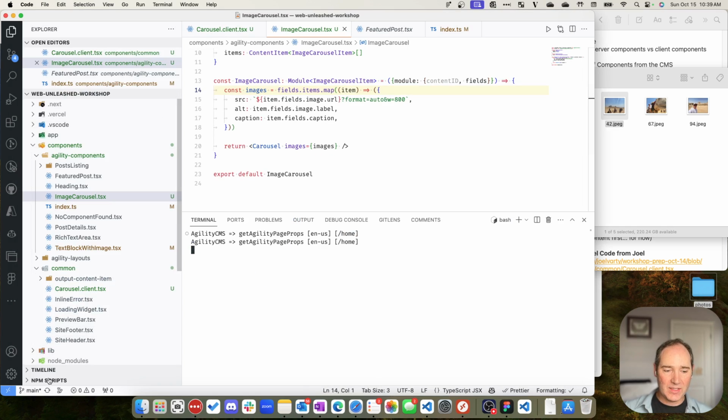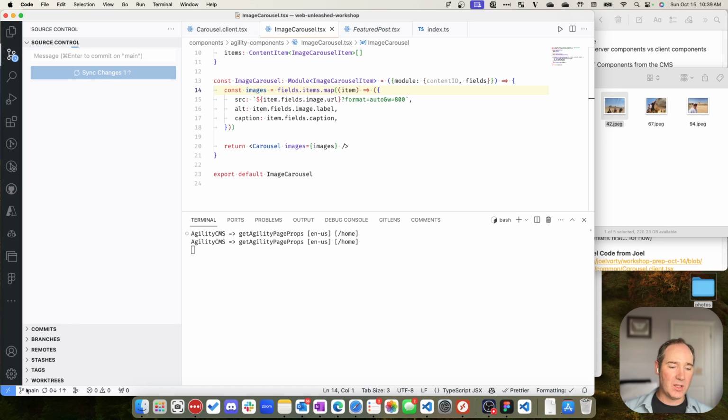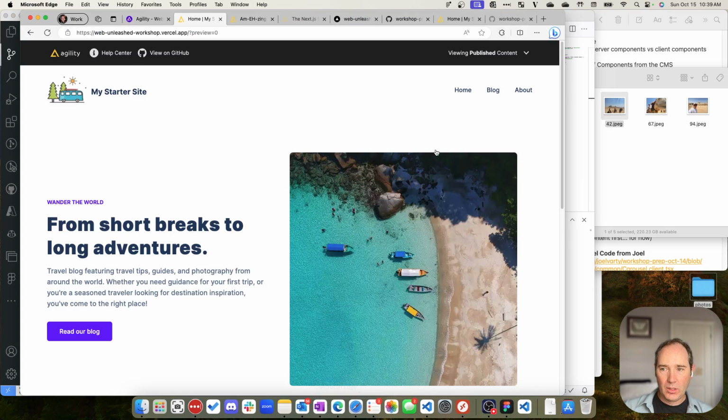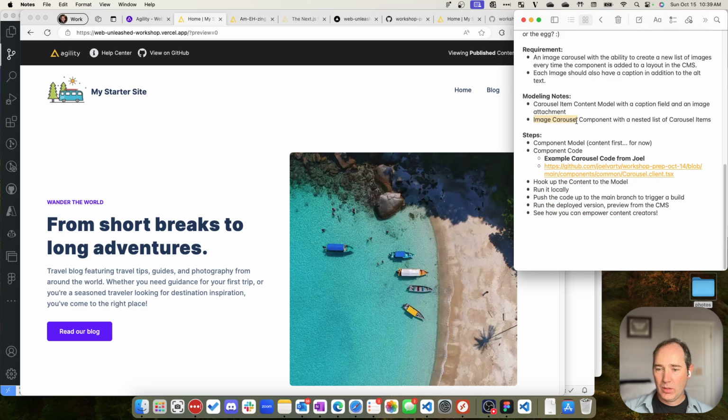What we need to do now is actually check in to our main branch. We've added this into here. So, carousel, a better comment would probably be better. And normally you would do a PR to hit main, but hey, for now, we're not doing that. I think this was actually part of the itinerary too. So we've got it hooked up to the content. We've run it local. We're going to push the code up to the main branch.